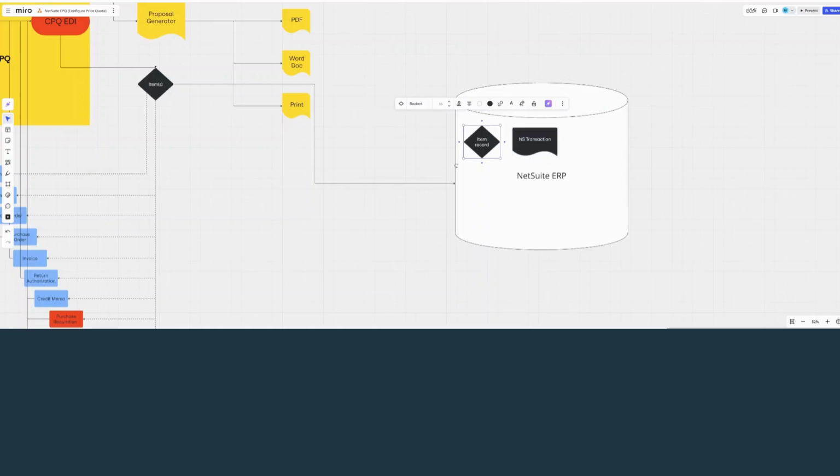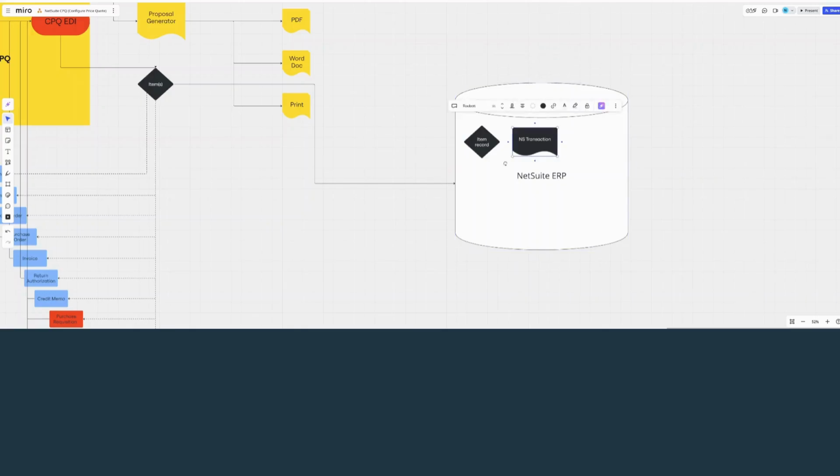And me, as the customer, a signed-in user on the website, would also have to be a customer record inside of NetSuite to be set on that NetSuite transaction.